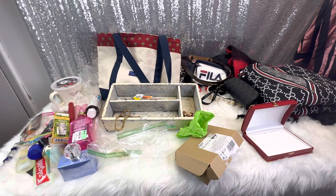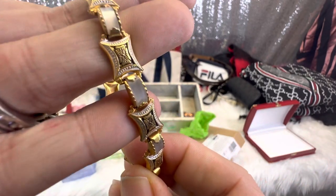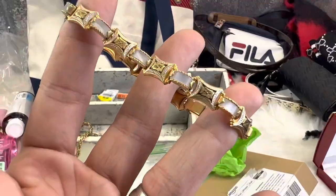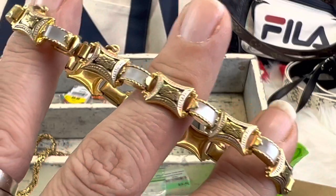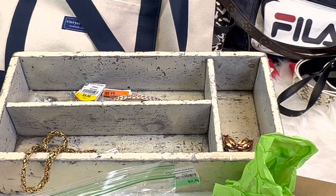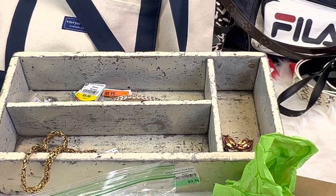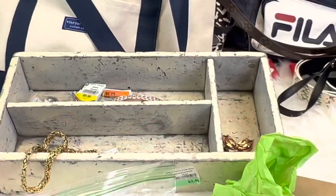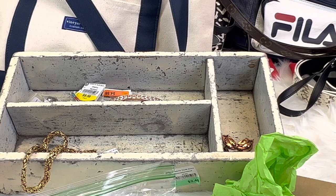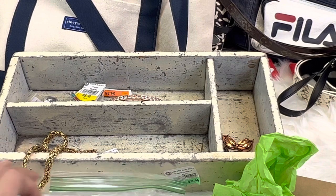This, was this marked or not marked? Let me see. Let me look. This does not have a mark that I could see, but it looks really old. And it has like where there was once a chain here, but it looks like this. And I don't know what it is, but I thought it was really, really pretty. Like, it's not marked anywhere, but that feels like it's something like the opal or something. I don't know. It's very unique. And this was part of the lot. It is not marked anywhere. And I don't know. I gotta wait till my jewelry guru comes over. But if you know anything about this, let me know. It seems really old. These also were in the lot.